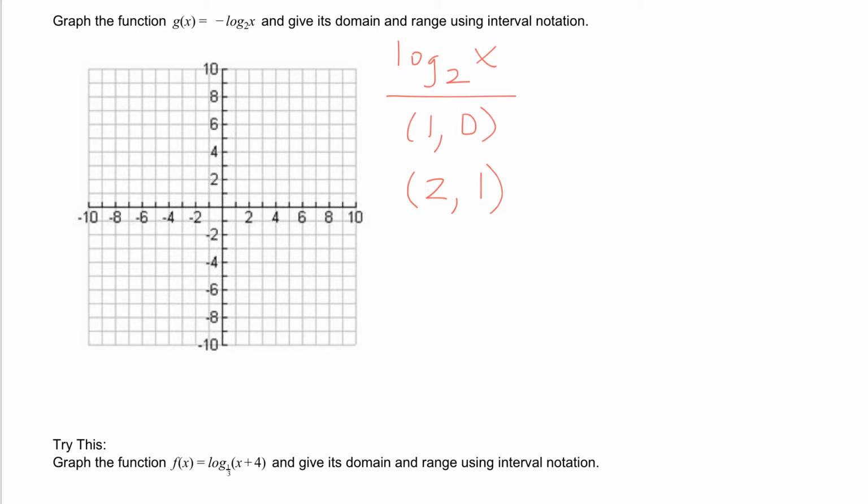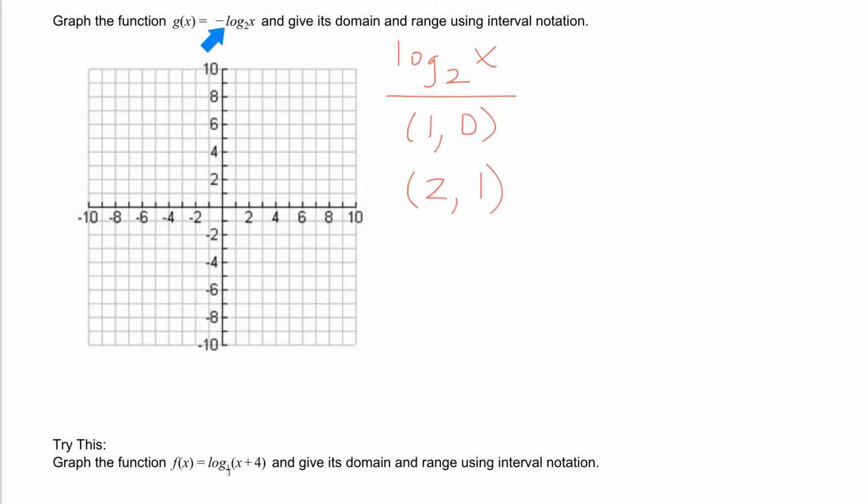Those would be the points that I would always use when I'm doing graphs like this, just using my translations. So again, 1, 0 is going to be used in every single one, and then I would take whatever the base is here, and then you can have it with 1. If this was a fractional base, I might take something a little bit different, like -1 or -2 as my x, so that I can get some better points. But for the most part, 1, 0, and the base, comma 1 is going to be a good start.